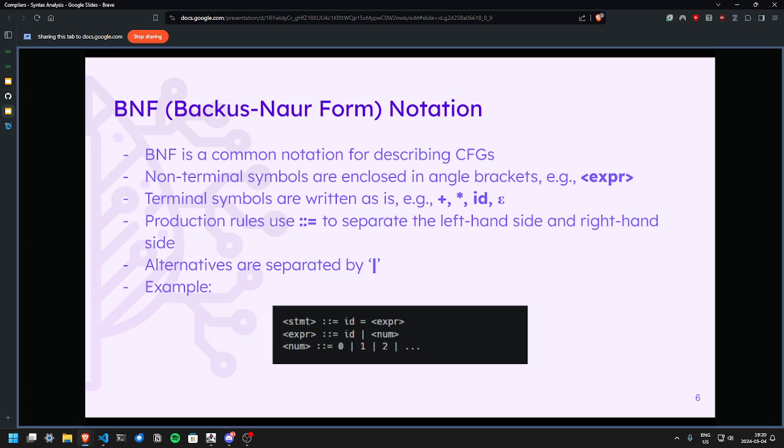Identifier, literal, the token types that we defined last time are part of the terminal symbols. So they are terminal symbols alongside operators and that epsilon, which is a special thing. Yeah. Thanks. Okay, cool. Any other question? Okay.